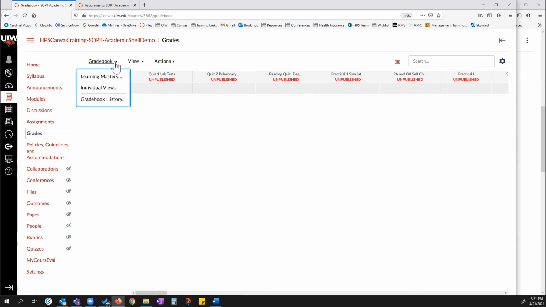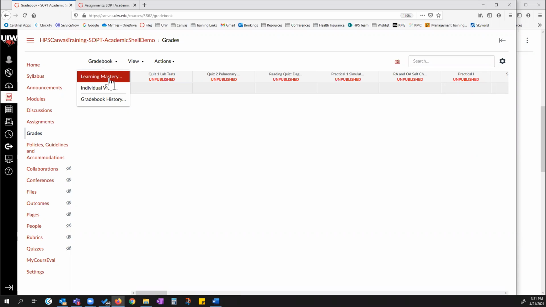The first one is to view my learning mastery paths. That's a topic I'll be talking about next week with modules and the structure. So modules you can lock down by date, you can do prerequisites, you can do requirements, so you have to do all of the things in this module before you're allowed to move on.